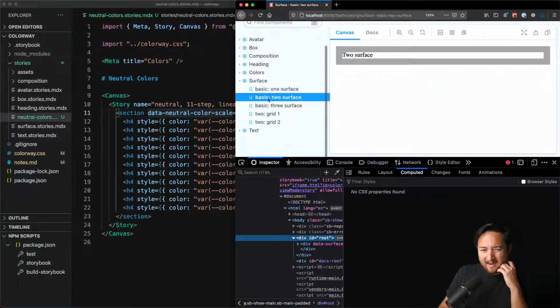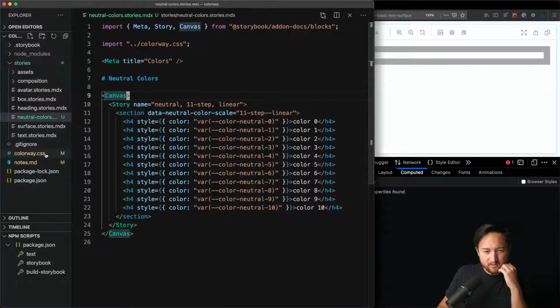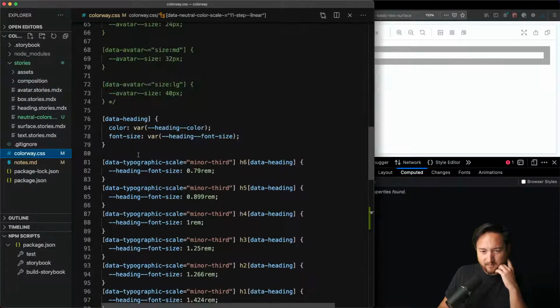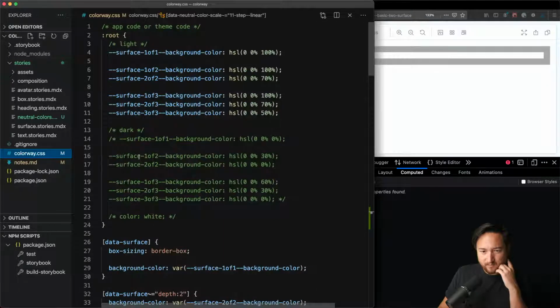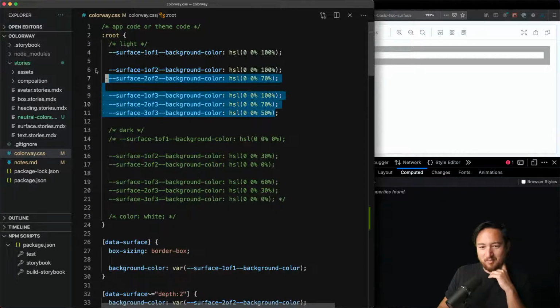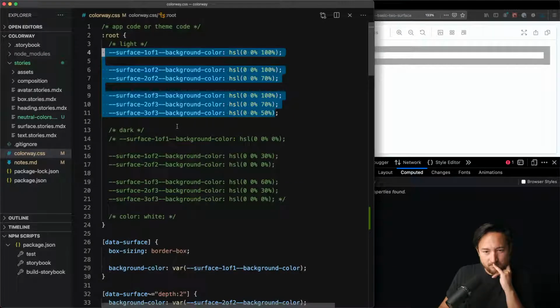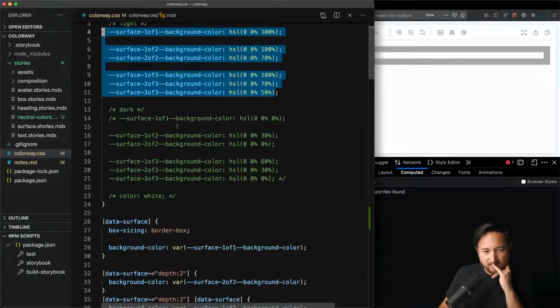Right now, I think in our code, it's really just a rudimentary type of thing where we're applying these colors directly. So how could that work?